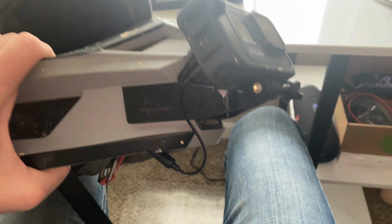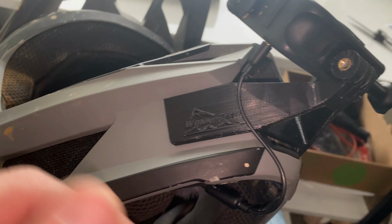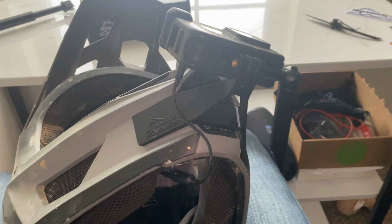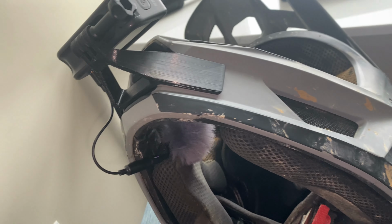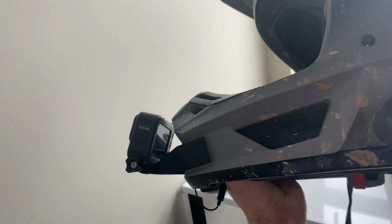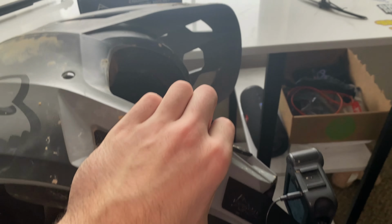It's pretty sweet. There's so much room behind here. There's no more fussing with trying to finagle in my microphone, because that's up underneath here and runs up through here. And there's no more messing around with that. It's sleek. It matches my helmet at least because it's all black. I don't know if it'll match all the crazy colored ones, but as far as sticking out, it isn't bad. It's so much better than this one that just would run over here. So that's the setup we got.